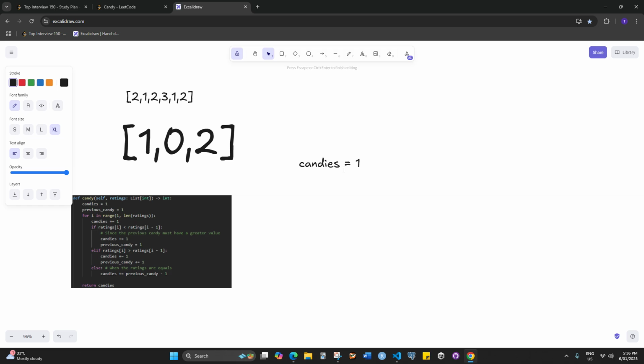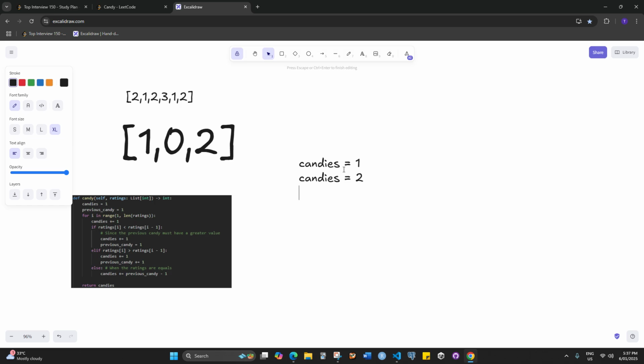So if ratings I is less than, which it is, we do candies equals to 2, and then the previous candy would have to equal to 1.